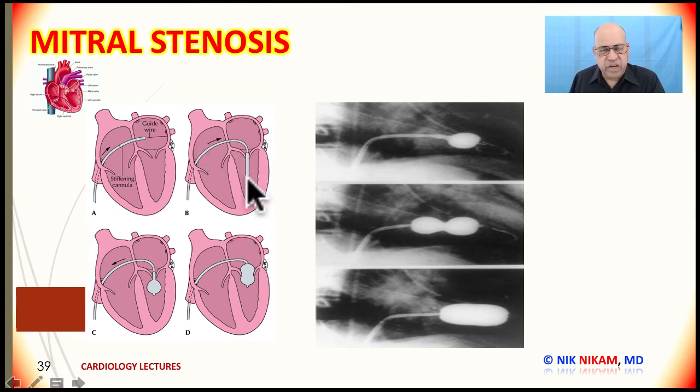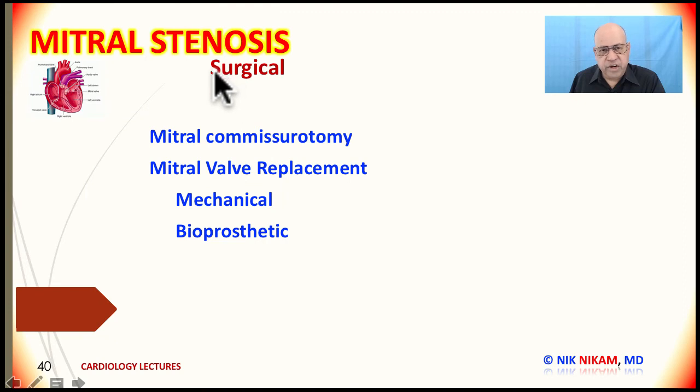Again, a very careful screening has to be done before these patients are considered for mitral valvotomy. Their leaflets have to be pliable, and there is no significant mitral regurgitation in these patients to start with. Surgical approach to mitral stenosis includes mitral commissurotomy or mitral valve replacement with mechanical or bioprosthetic valves.